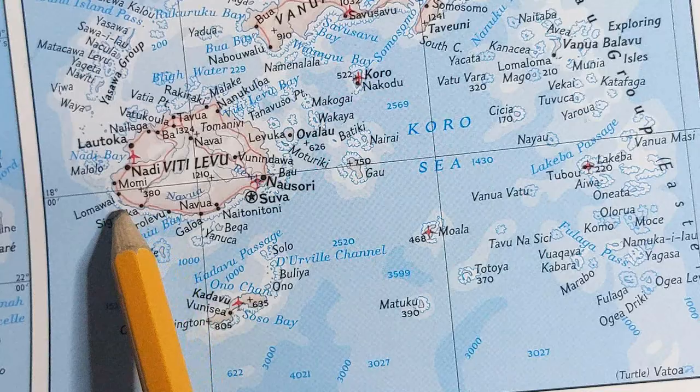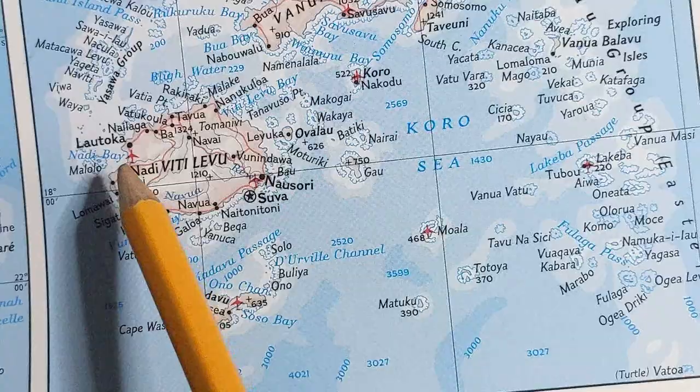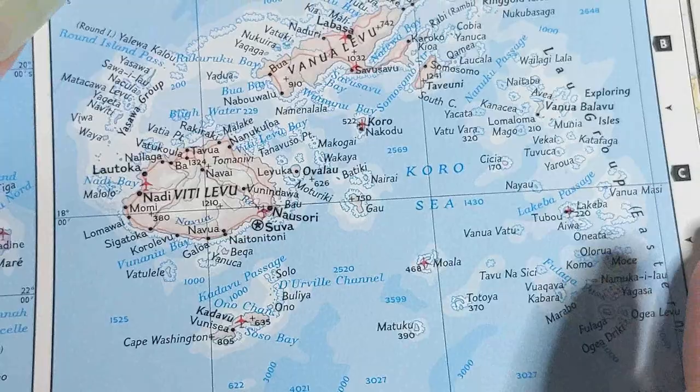So when you visit Fiji on your luxury tropical vacation, you're going to land here in Nandi. And pretty much if you want to explore the rest, you'd really have to go out of your way to do so, because this is the area for the beautiful touristy beaches, which I'm not knocking. They're absolutely spectacular, you know.